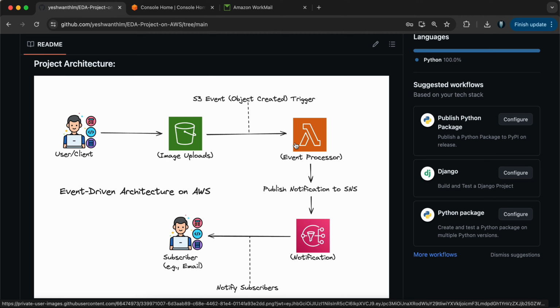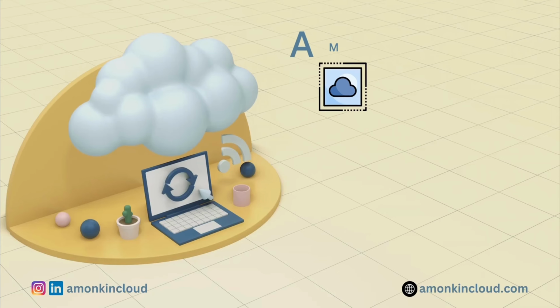The Lambda function publishes the constructed message to the SNS topic, and then the SNS topic forwards the message to all the subscribed endpoints. In this example, an email notification is sent to the subscriber. Now, without wasting much time, let's go ahead and see how we can build this project.